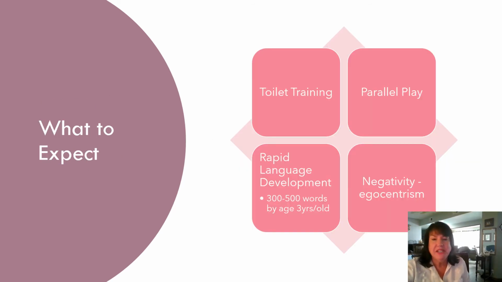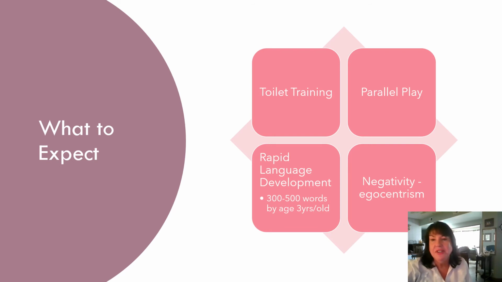What kinds of things do we expect to be happening for the toddler? Toilet training definitely is the time. Often by about 3 years old, most children are toilet trained. We try and not put horrendous, horrible pressure emotionally on the child. You do need to understand that in terms of toilet training, physiologically, children do need to be ready. That myelin sheath needs to have formed over those nerves that can control continence.